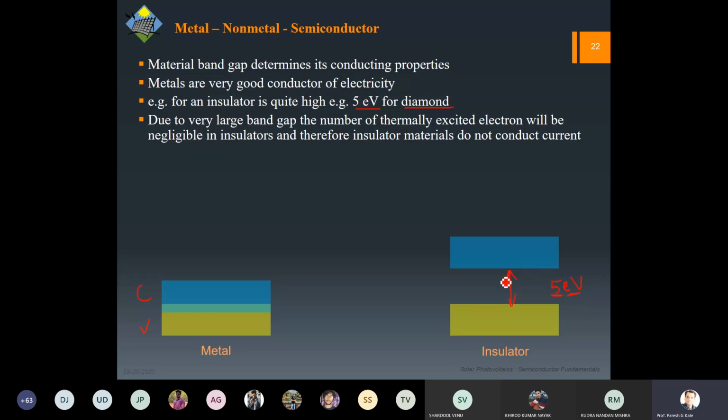And that's why even when we try to thermally excite this insulator, you require a huge energy for that. Even after heating, an insulator doesn't become conductive. That is a good thing about the insulator. Otherwise, in electrical applications, after heating, the insulator would become a conductor, so it would become a problem, right? So this is the reason.